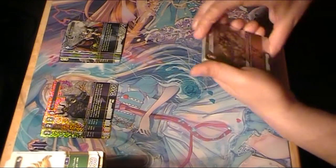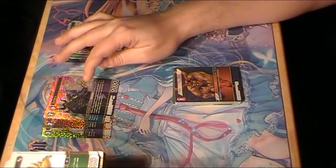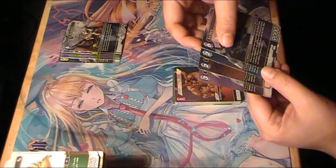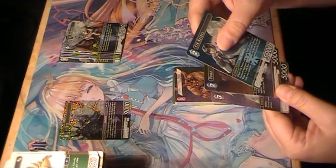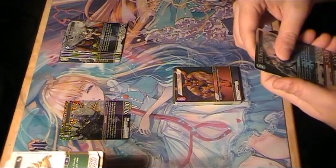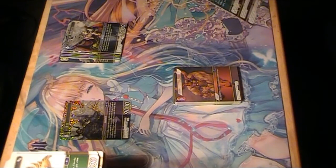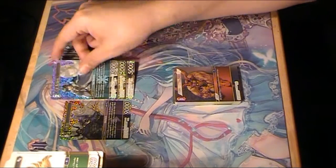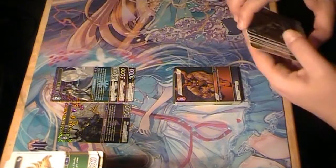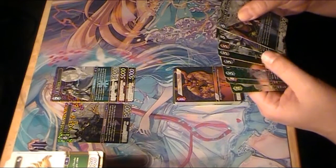I didn't count the commons and rares in here, but it looks like I got 4... wait a minute here. I got 1 legend and I got 3 of these S ones here. I really don't know what that is. It's probably earlier in the video, but once again, I'm going to have to look it up later on. I got 3 of these S ones, 1 legendary one, and I'm getting like 8 heroic rares at my count, using my higher math here.